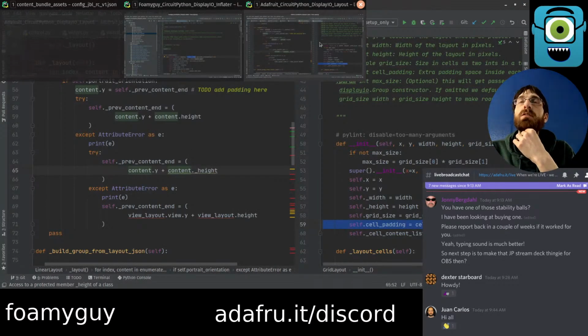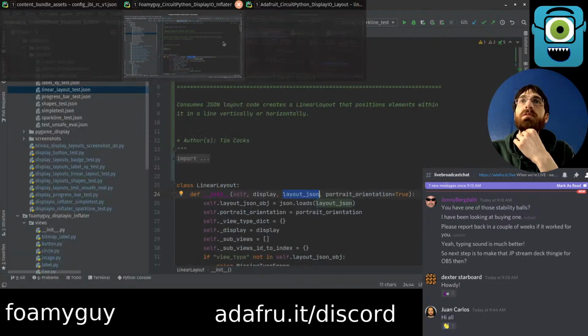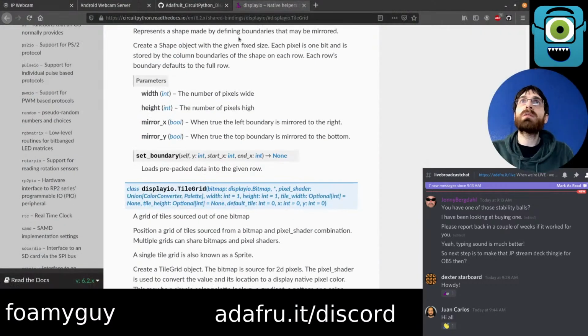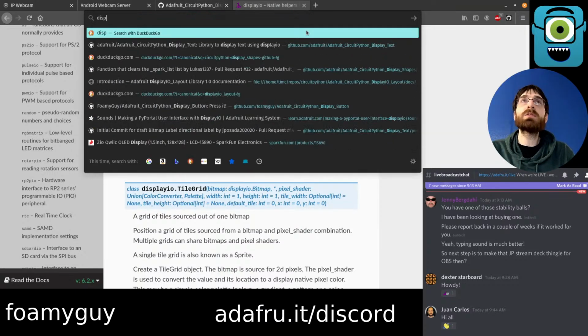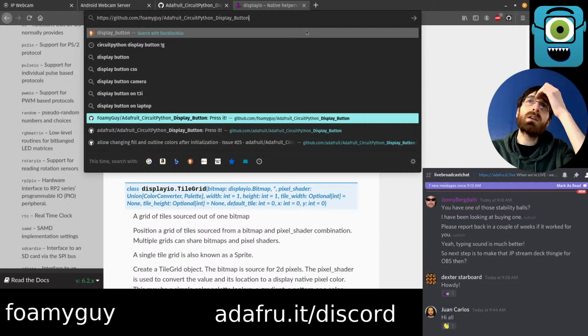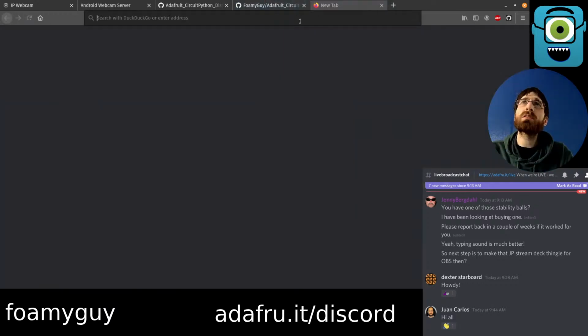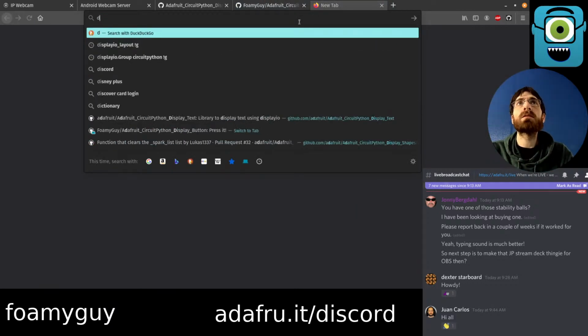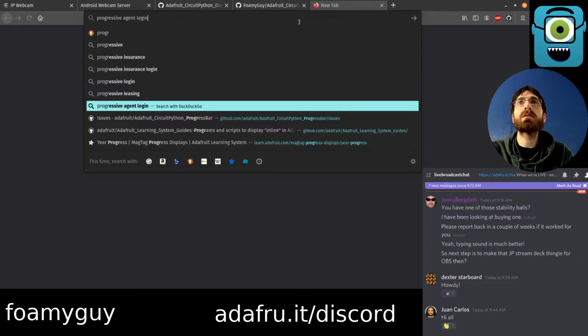Do we need the underscore width height stuff though? Which class was it that was like that? Let me just check a few more. Display button. Let's try that one. Button. And progress bar. I think that's just progress bar.